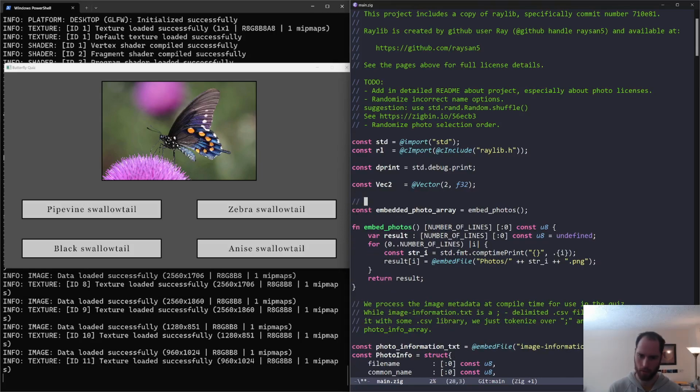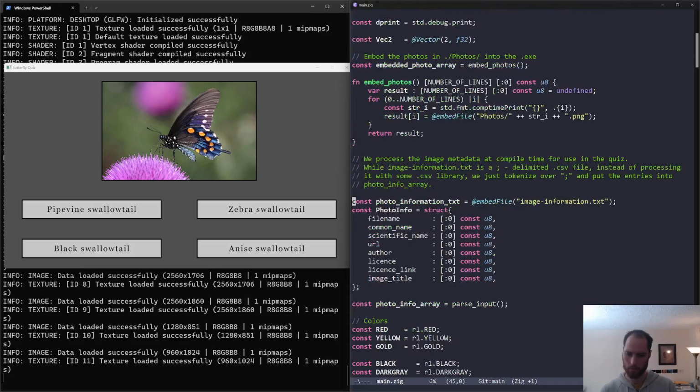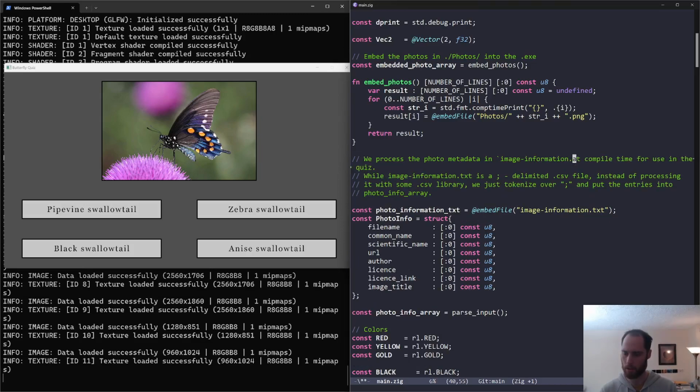So really, this part here, we should say embed the photos into the exe. Instead of image metadata, I should just say photo metadata in image information.